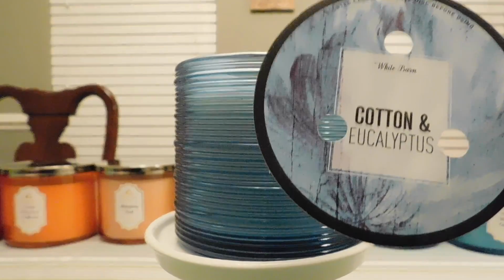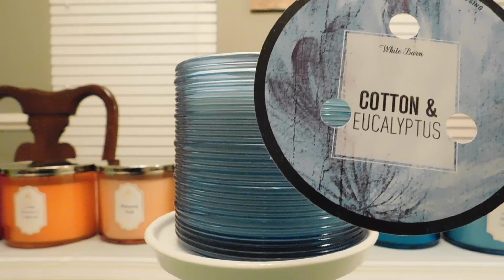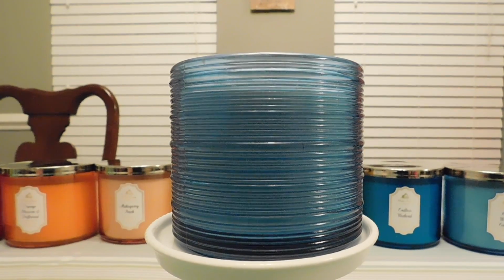I did not buy Frosty Air. I liked it, but I didn't feel like it placed right in the season. I didn't think I was going to burn it in the winter. I did pick it up here because I am really into the clean and fresh scents right now. This candle is really their Pure White Cotton candle mixed with eucalyptus. It is very clean and refreshing, and I think it might be really nice to burn in the spring, like March and April. So if you like the pure white cotton and you like eucalyptus scents, I think that you would like this one. This probably has a lot of mass appeal in my opinion.